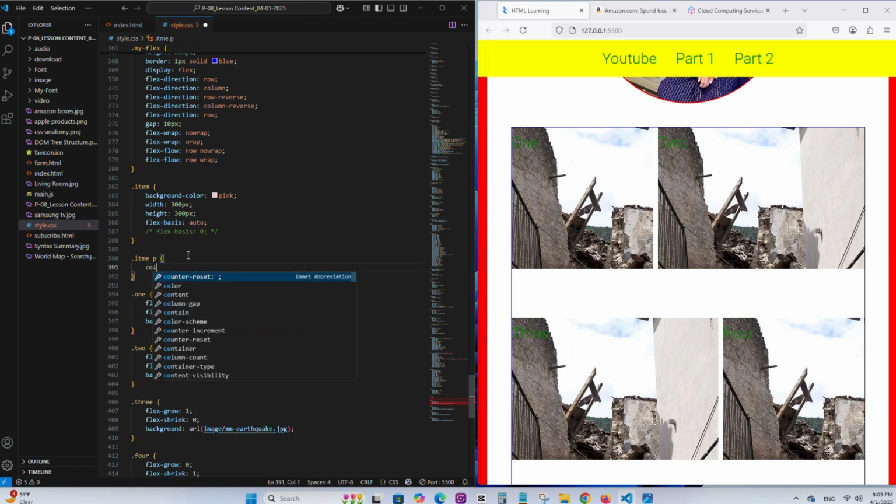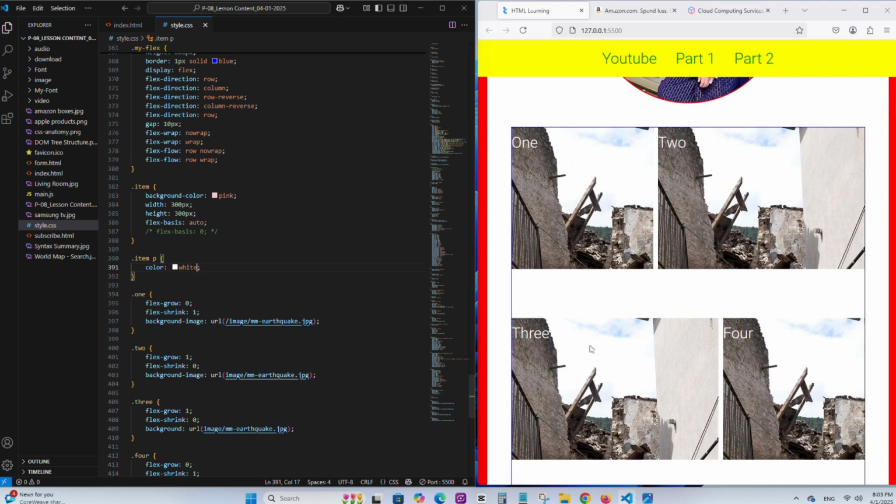So that will be color. If I say that will be flex item, then if I change P to have a little bit of color, what if we just say white? If I save it, we can change the color that way. We can do the shadow as well, guys, if you want it. That will be up to you. Okay, let's keep it that way right now.